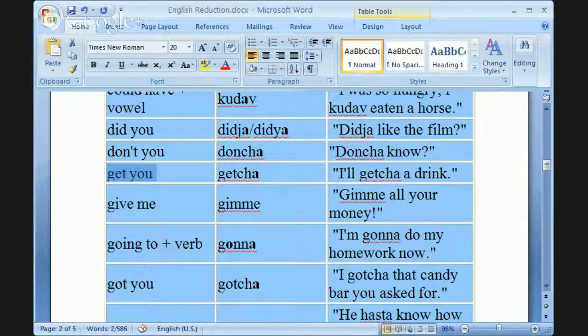Or we say get you, of course, in this example as an offer to do something. Ken, can you read the example? I'll get you a drink. Get ya. Here's something really weird. Okay, get ya. We kind of stretch it and do an, this is weird. Okay, get ya.